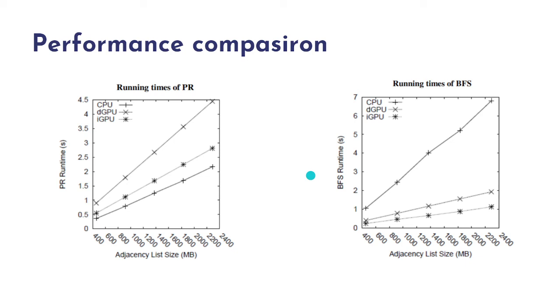Kernels were developed for the breadth first search or BFS algorithm, which most of us are familiar with, and PageRank algorithm with OpenCL. In BFS, subtasks are executed in a level synchronous fashion, which means that only vertices at a fixed distance from the source, or the frontier, are active in any iteration. In PR or PageRank, by the way, this is an algorithm used by Google Search to rank websites in their search engine.